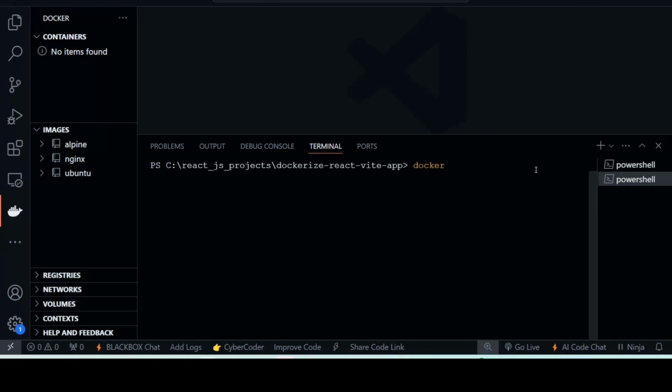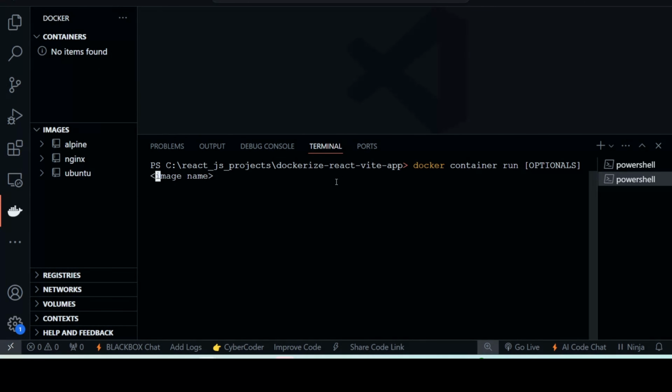Now let's see the syntax of docker container run. The syntax is docker container run, then specify the image name. After run, specify the image name for which you want to create a container. We also have the option to provide different options, but this is the basic syntax of docker container run.